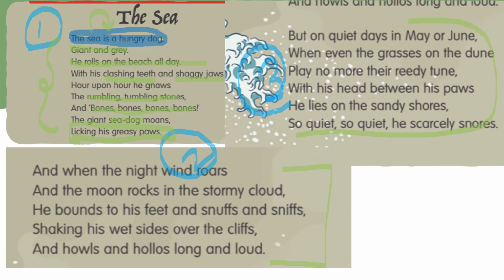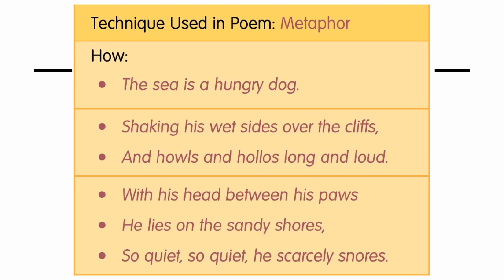Third one is a peaceful time. So you will read the stanzas again and try to understand how the words are used to help you create the images in your mind. Now, the technique used in the poem is metaphor, I think. Metaphor, again I'm repeating, is when we refer to something indirectly to one thing by mentioning another.